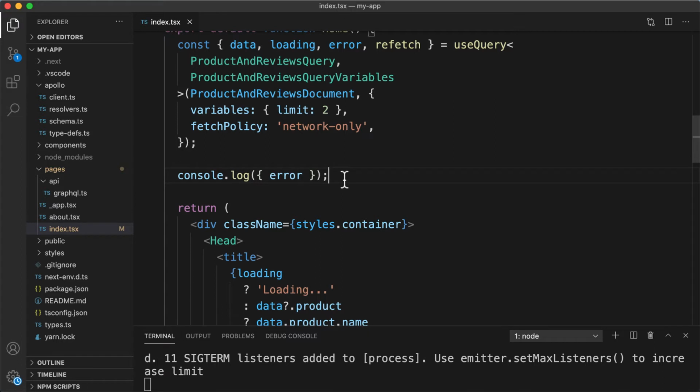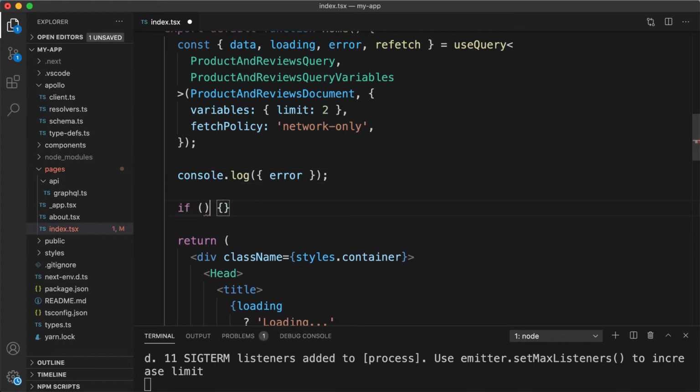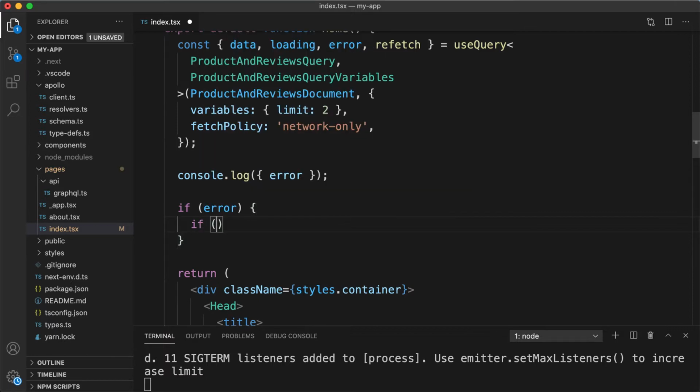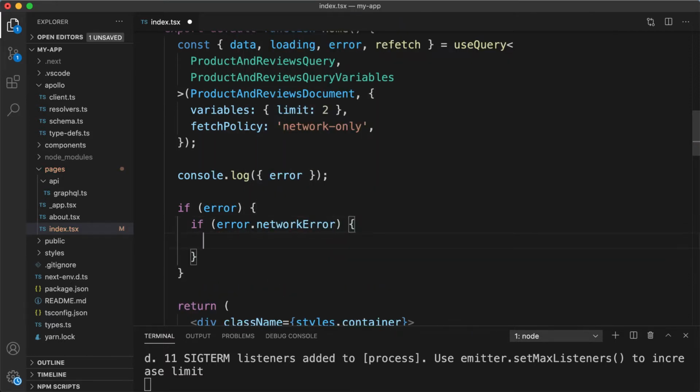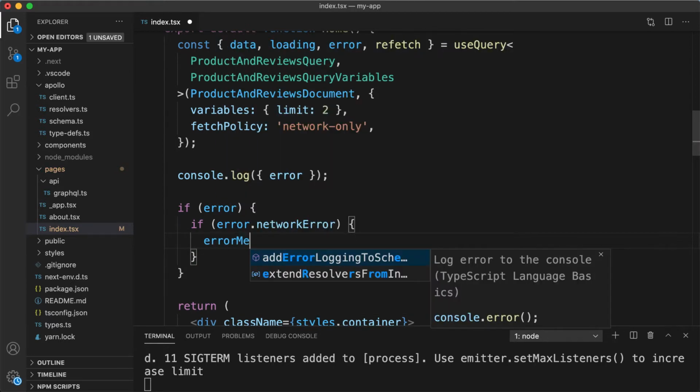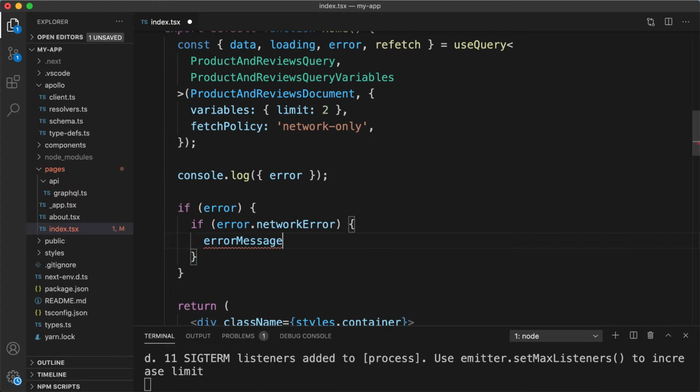Okay, here, let's say if there is an error, and if the error is a network error, let's tell the user that a network error occurred. Let's define the error message variable.